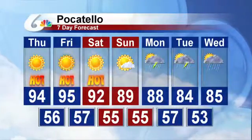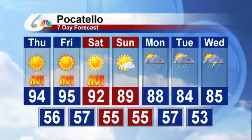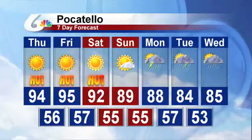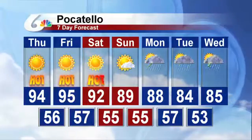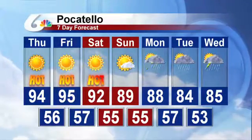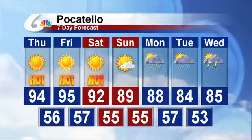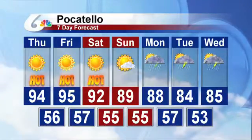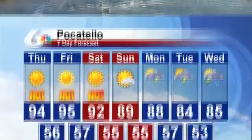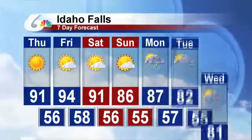As we hit those 7-day forecasts, you can tell it does stay clear until Sunday, but it slowly cools down back into those low 90s, back into those upper 80s for Sunday, and then that rain moves through. You can see the chance of thunderstorms all the way from Monday until Wednesday, and those temperatures stick to those mid-80s, and it's a nice return to rain. We've been dry for quite a bit now, so it will definitely be a welcome outcome as we hit next week, so it will help out with some of those fires that we've seen.